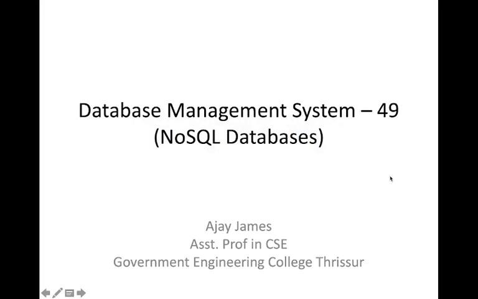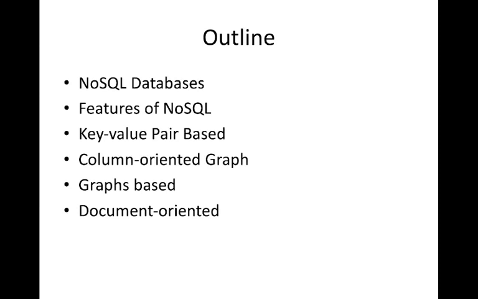Hello all. In this lecture we'll see about NoSQL databases. This is entirely different from relational database. In this lecture we'll see what a NoSQL database is, what the features of NoSQL database are, and also the different types of NoSQL database. We have four types of NoSQL database. We will see a brief introduction, and in the next lecture we will see an example of each of these four types.